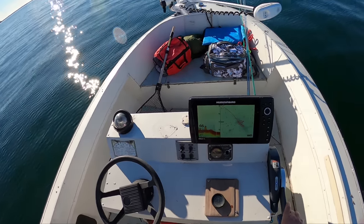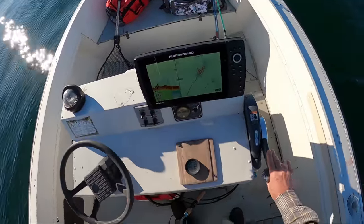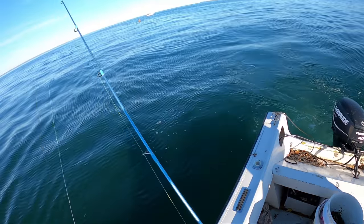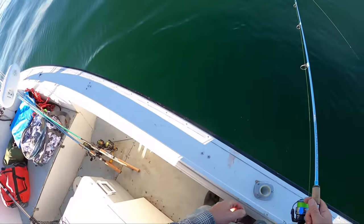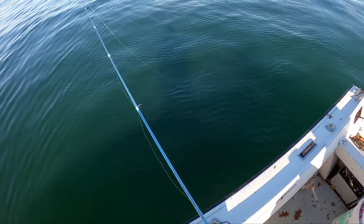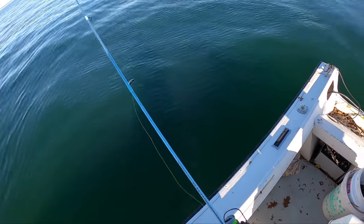Current is just starting to go, and we're going to start doing some deep snapping of 1 and 1.5 ounce bucktails. And something real important there, I put that boat in reverse for any kind of drift fishing. You get up to the top of the drift, stop the boat, because if you don't, your line's going to scope out all over the place. And these rod sweeps here are just to get the line off the reel.